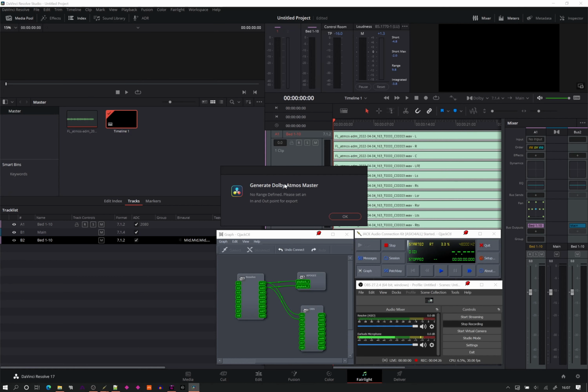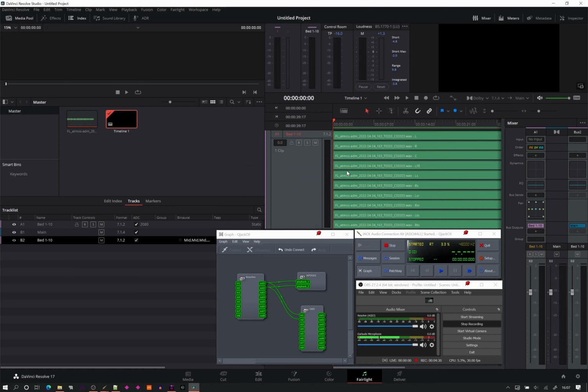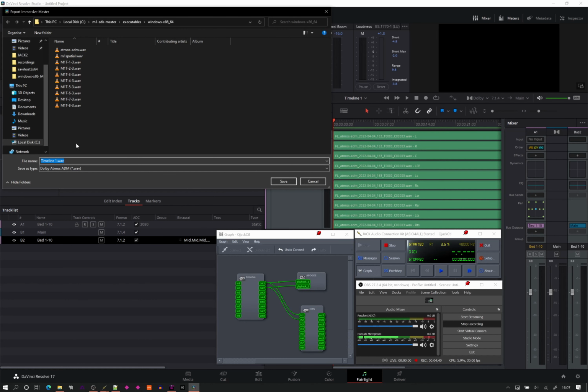Save that. Oh, you need to define a range. Fairlight. Export master file. Export. We'll call this Atmos ADM re-render. Save that.